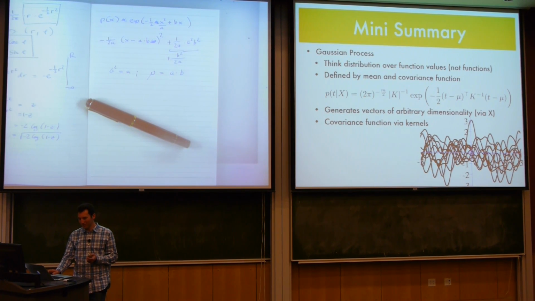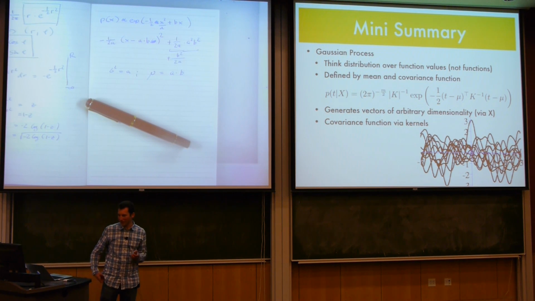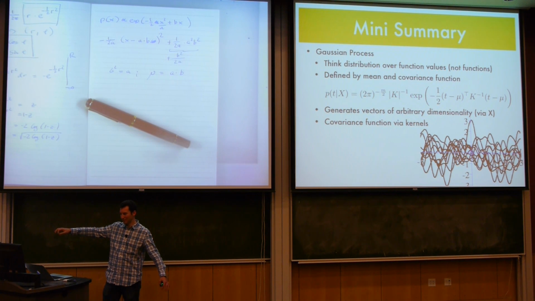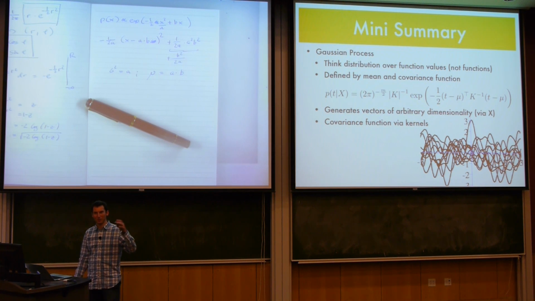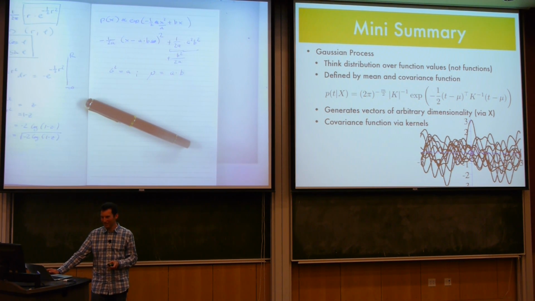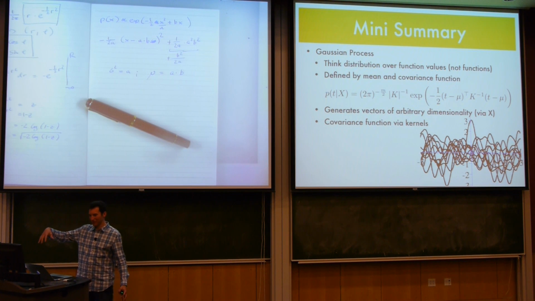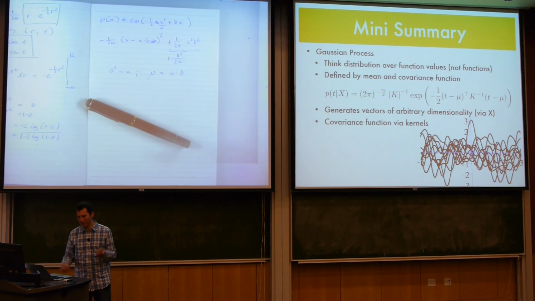So, small summary. What I really want you to remember for a Gaussian process is, just think of distributions over function values, not the entire functions. You're not really drawing from the function space, because this function space may be infinite dimensional, and all sorts of math may go horribly wrong, because if you have infinite dimensional spaces, then if you don't normalize it in the right way, your integrals diverge, so this is not fun. You can write entire books about that, and it's definitely beyond the scope of this class. But for pointwise evaluations, that's fairly straightforward. You just get the mean and covariance function, and you generate from that.